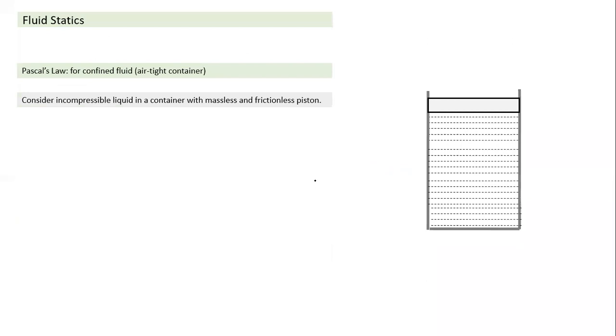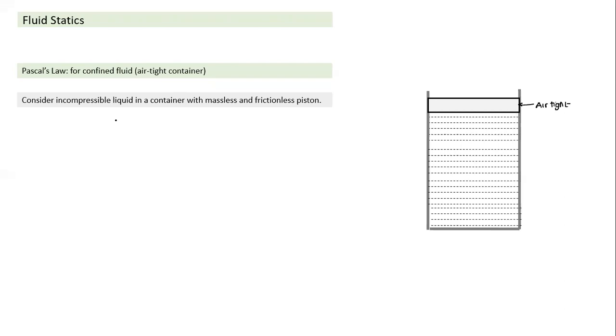Okay. Next question. That's a simple thing on fluid statics. There's something called Pascal's law. Pascal's law is fairly simple and very easy to understand. Pascal's law is valid only for a confined fluid. Confined means it has to be airtight, so basically when we change the pressure, it is not squeezed out. Let's consider a vessel here, and we have a massless piston, and this is airtight. So whenever we talk about Pascal's law, it is airtight.